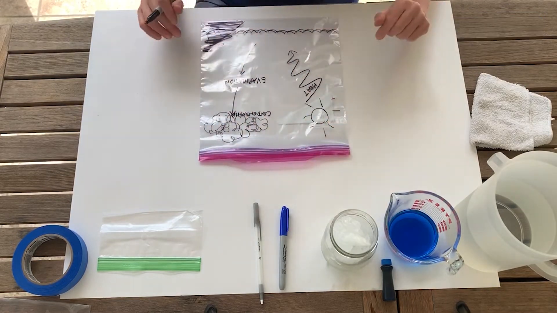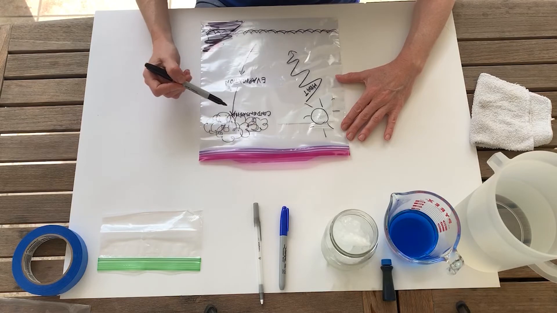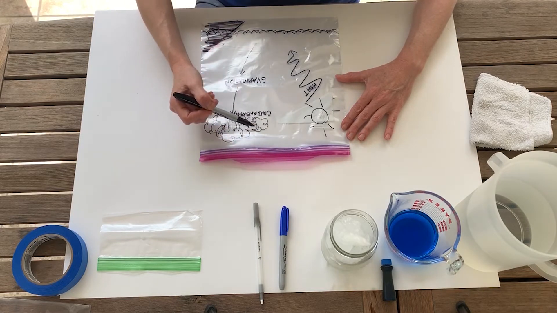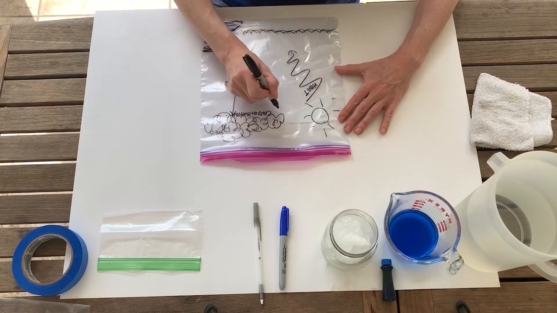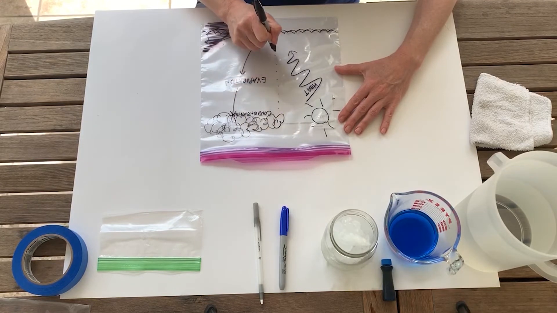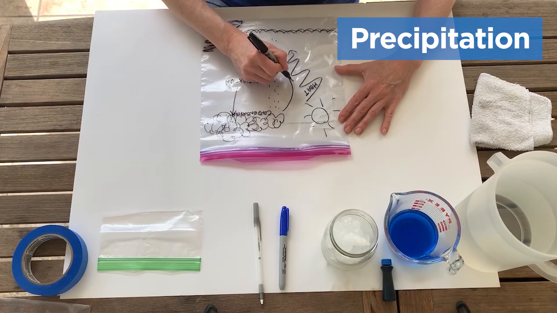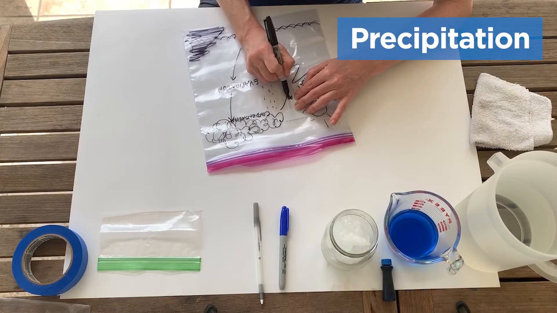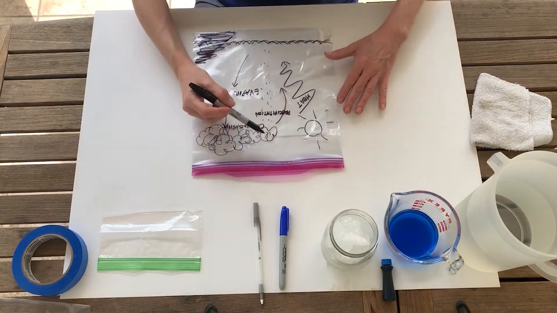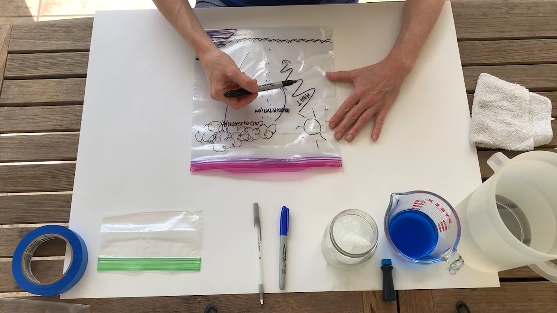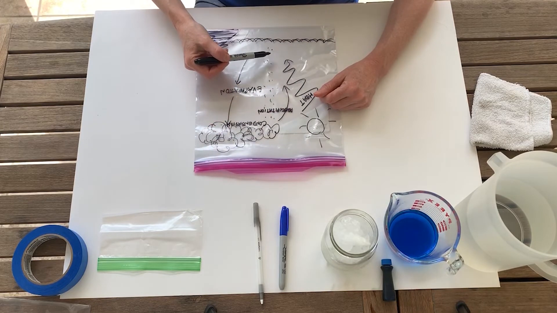So we have part of our water cycle. Now the liquid stays up here and there's some ice in our clouds as well. Eventually though, those liquid droplets become so large they start to stick together and they start to fall. And we know that as precipitation. And so this cycle continues. I'm going to write the word precipitation here. And this cycle continues over and over again. As we add heat, we go from a liquid to a gas. And as we cool it down to remove heat, we start to change back into a liquid again.